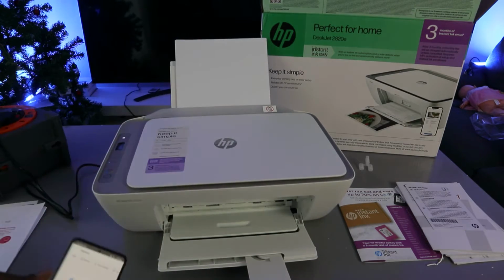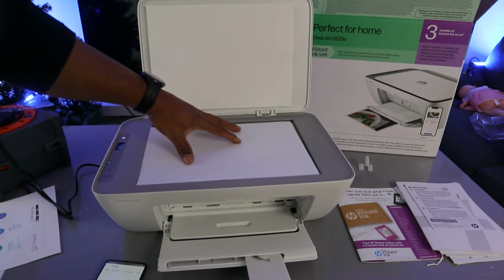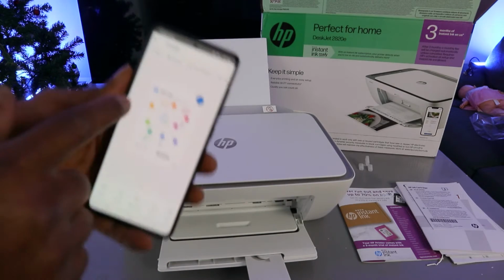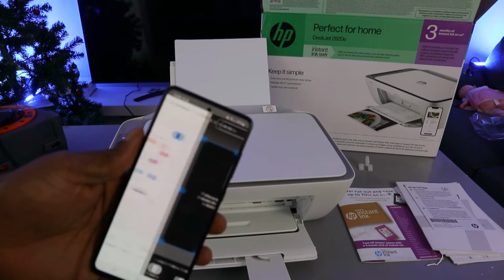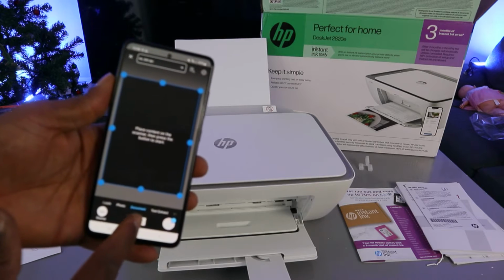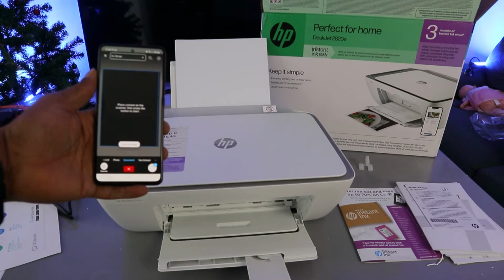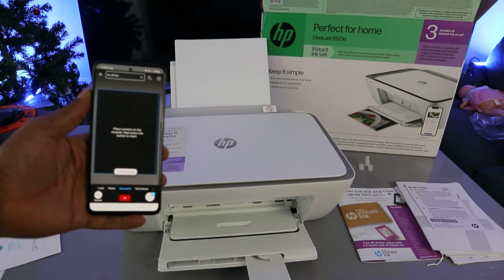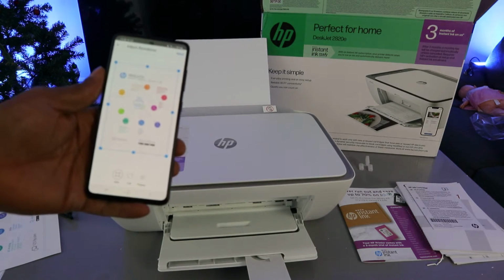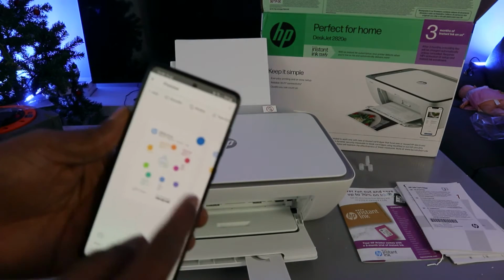If you want to scan the second one, open up the scanner. Stick the second one again, for instance, the second document you want to scan. Close it. On top, select add plus. You see on top, select add. So select all the same features you selected earlier. Make sure everything is okay. Then select scan again. Okay, and select full. Then select next. This is the document we scanned.